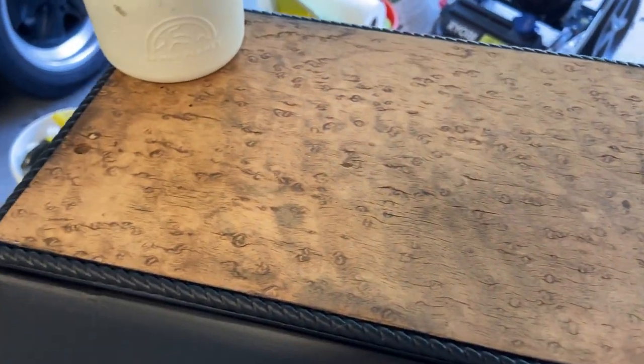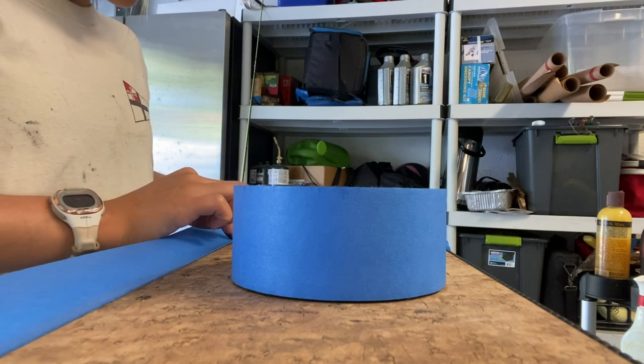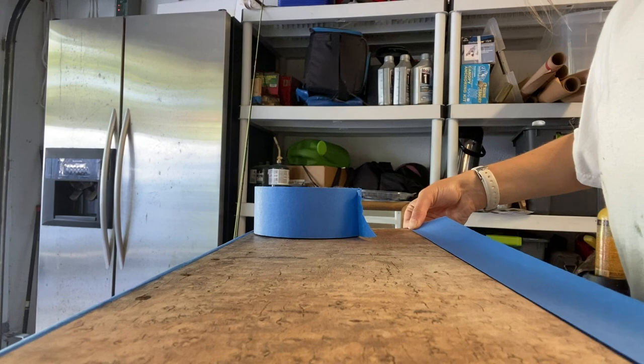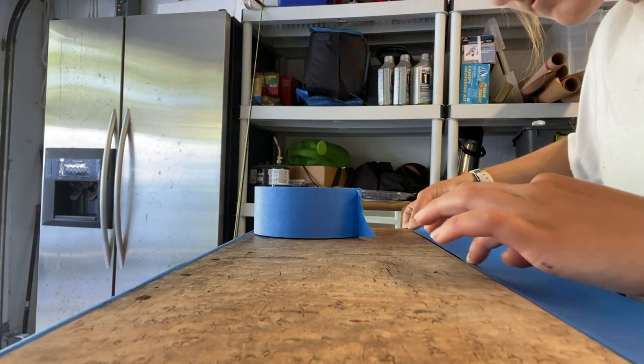I wanted this beautiful, almost burled wood grain to be the focal point of this desk. So I decided to stain it with a slightly darker stain that I thought complemented the black, but really freshened up the wood so it looked a little bit less dry. After that, I sealed it all up with some more Feed-N-Wax.